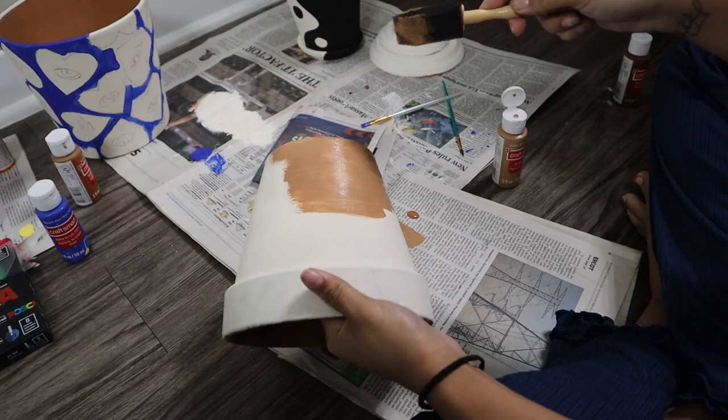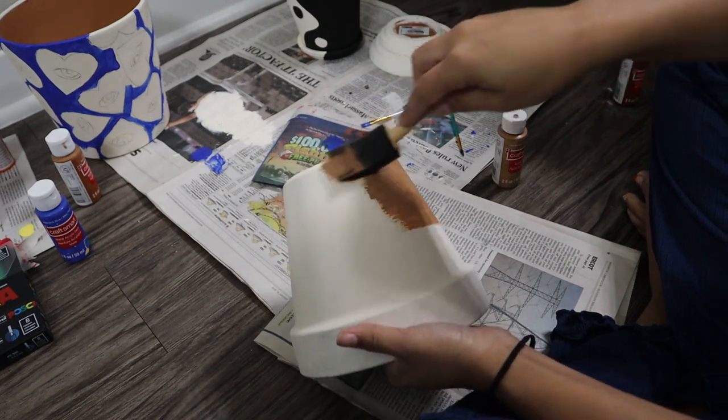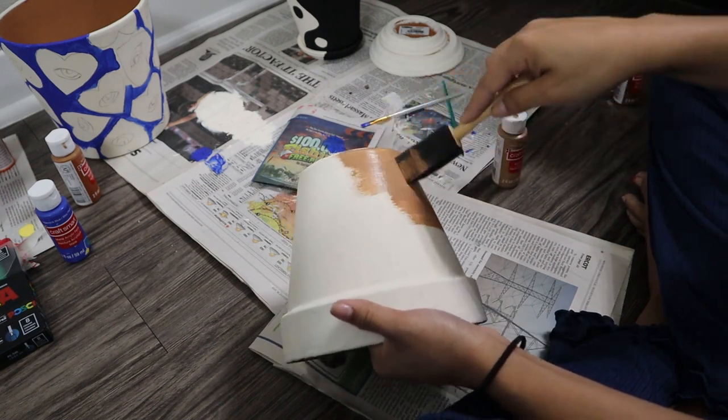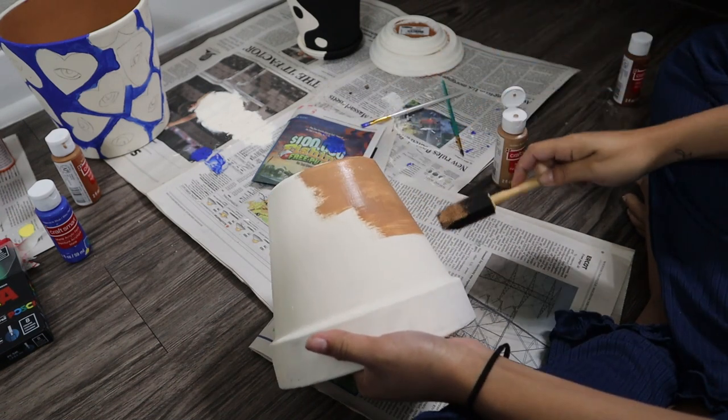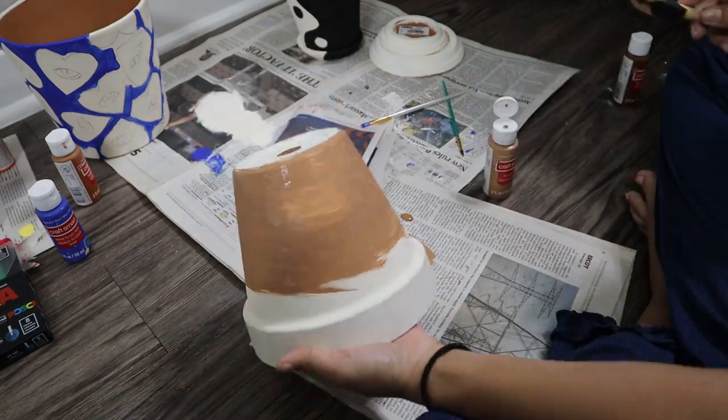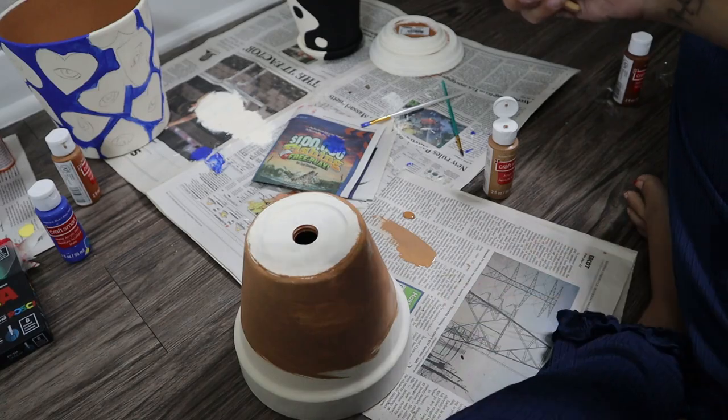Cone. Really, if I would have decided that I wanted to make this one an ice cream, I should have just left it the same color of the pot. That way I wouldn't have to paint anything, but genius here. I think I'm gonna paint about right there. I'm gonna let this dry, then do a second coat.